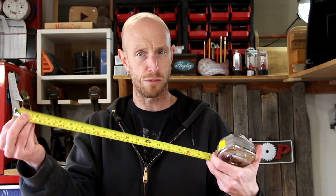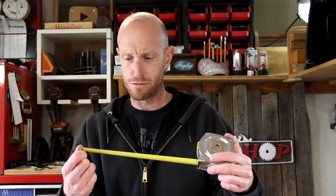I also got a larger one, but this one really proved to be a little bit too large. This is a 26-foot tape measure, but I picked it up anyway. A little bit too big for what I was trying to do, but the measurements are there and it would work. Now, I do feel that had I planned a little bit better, I could have ordered some things online and had them delivered. I didn't order these online, I just went around to a couple stores locally trying to get what I could find, just because I wanted to get started on the project, and they ended up working out okay.